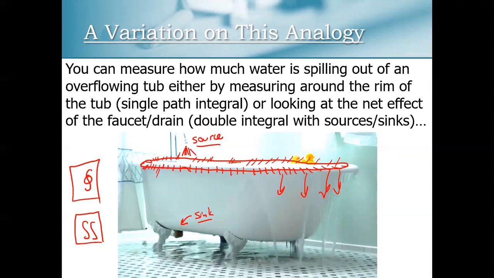Now, would this be a good thing to do? No. Probably turn off the water before you start doing math problems to figure out how badly you're flooding your house, but you get the idea. The Gauss-Green formula gives us a set of choices. We can either accumulate along the boundary or we can accumulate over the interior.